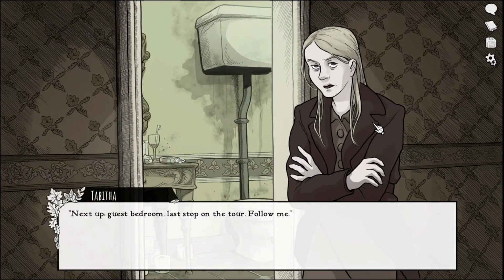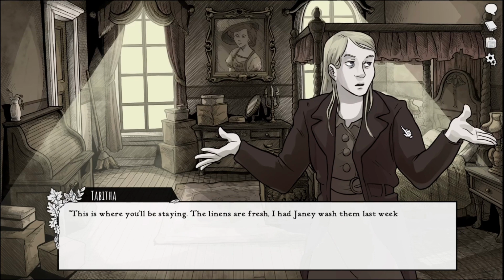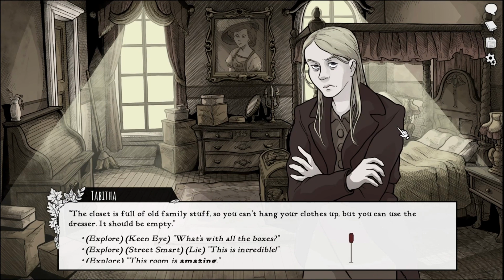Next up, guest bedroom. Last stop on the tour, follow me. You and Tabitha briefly return to the foyer before climbing the stairs and reaching the guest room. The room smells old. Dust, mildew, wood rot, it has it all. A week of sleeping in this place might give you permanent lung damage. This is where you'll be staying. The linens are fresh. I had Janie wash them last week. I had to endure a half-hour rant about a kid to get her to do it, so you'd better be grateful. The closet is full of old family stuff, so you can't hang your clothes up, but you can use the dresser. It should be empty.